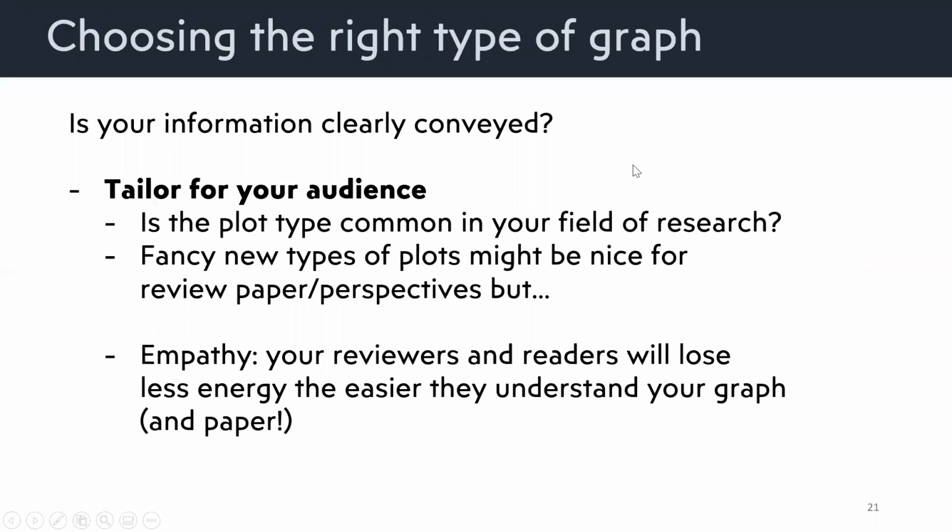So then to choose your type of graph, what you need to think of is: is your information clearly conveyed? You have to tailor your graph for your audience. Is the plot you use common in your field of research? If you come up with a very fancy plot that only you can understand, this will be very difficult for the reviewers and for the readers to understand, and your paper will not be accepted very easily, and it will not be cited very easily.